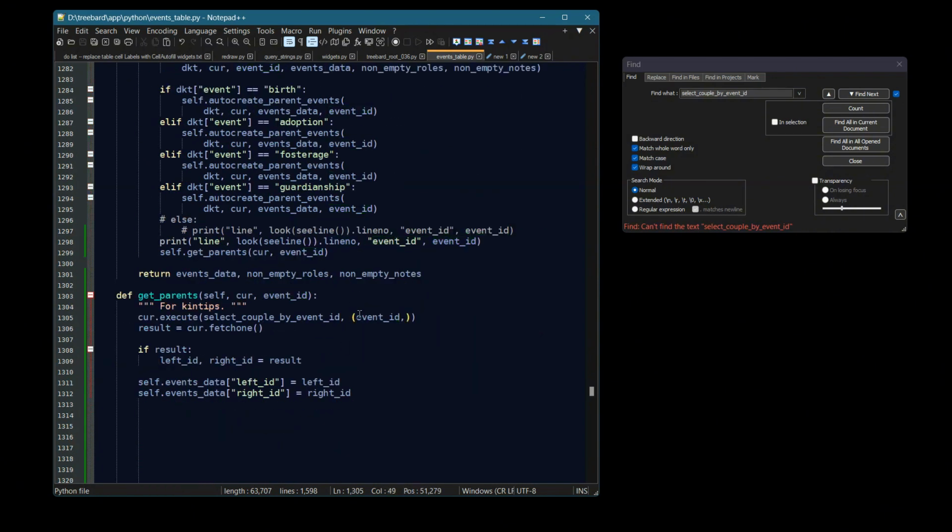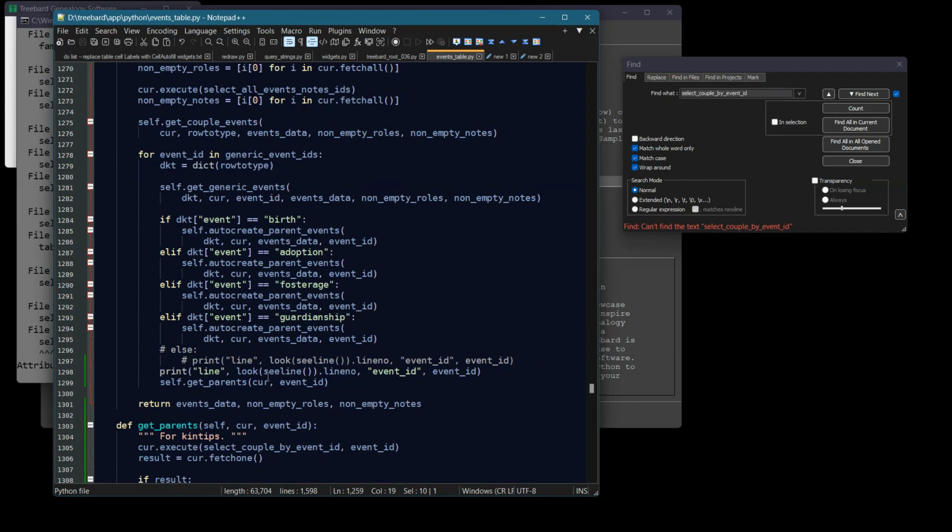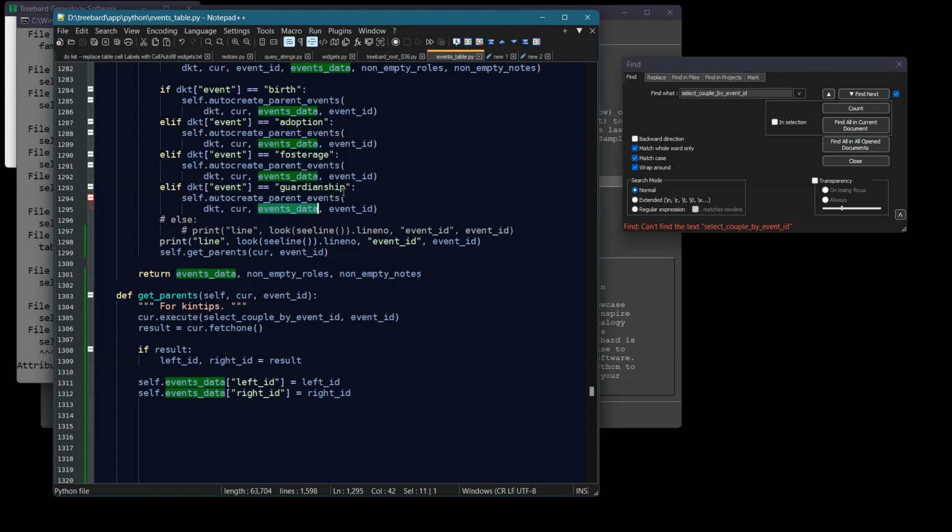Then I don't have to put it in a tuple. Just pass it. At this point where this runs, we do not yet have a self.events data. We're sending it someplace with a return value. We're passing it to a method and adding something to it instead of saying self. And then at the end, events data. Since it's a dictionary, it's mutable.